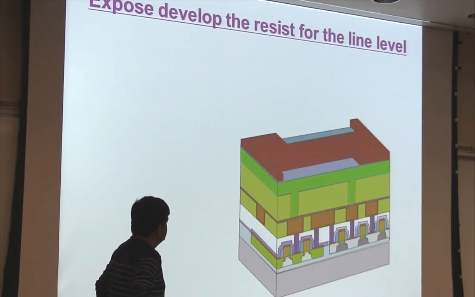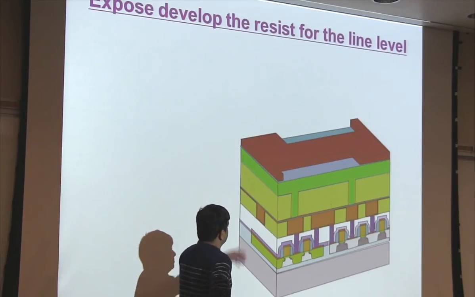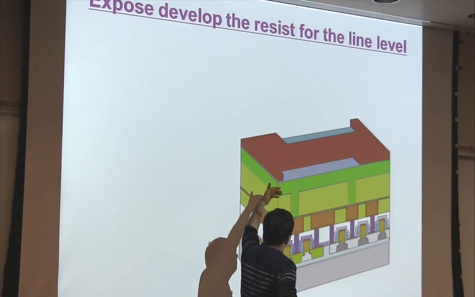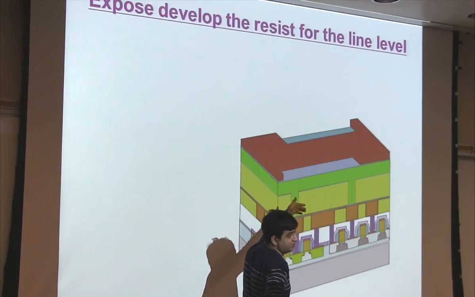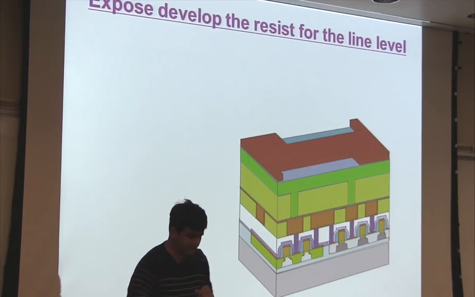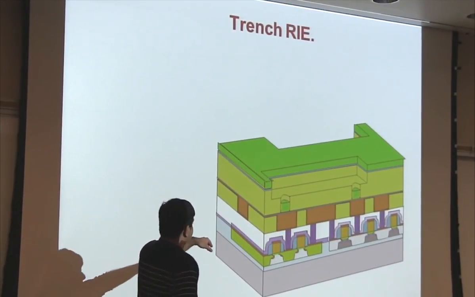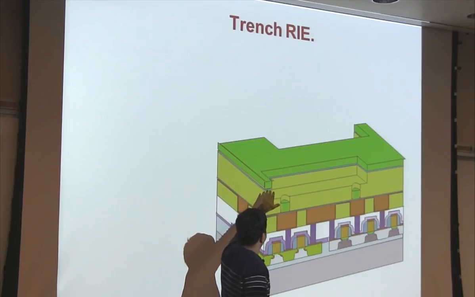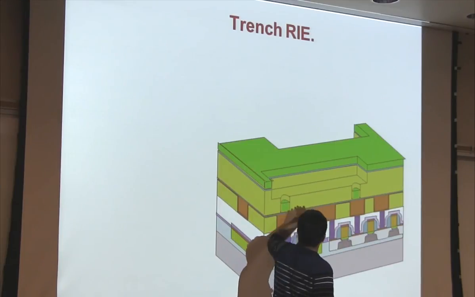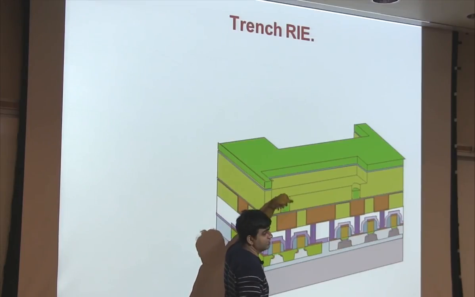And then you do another set of patterning on top of this. So you deposit another layer of photoresist, and now you want to pattern your metal 2 lines, which are going in this direction. So this has the pattern for your metal 2 lines. And then you do an RIE etch, where you essentially etch this pattern into your dielectric. So now you can see, and you also etch extra into that organic planarization layer, but that doesn't matter, right?